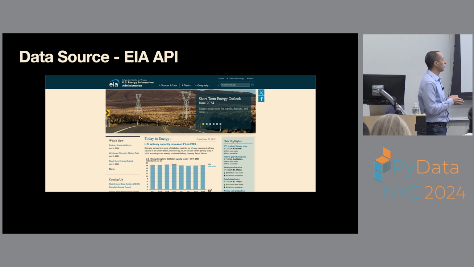It is part of the US Department of Energy, and it's a subdivision of the Bureau of Statistics, so it's kind of like tracking data for all the energy in the US. There are more than 1 million time series available there. It's free, it's open, and they have a very simple API to use.